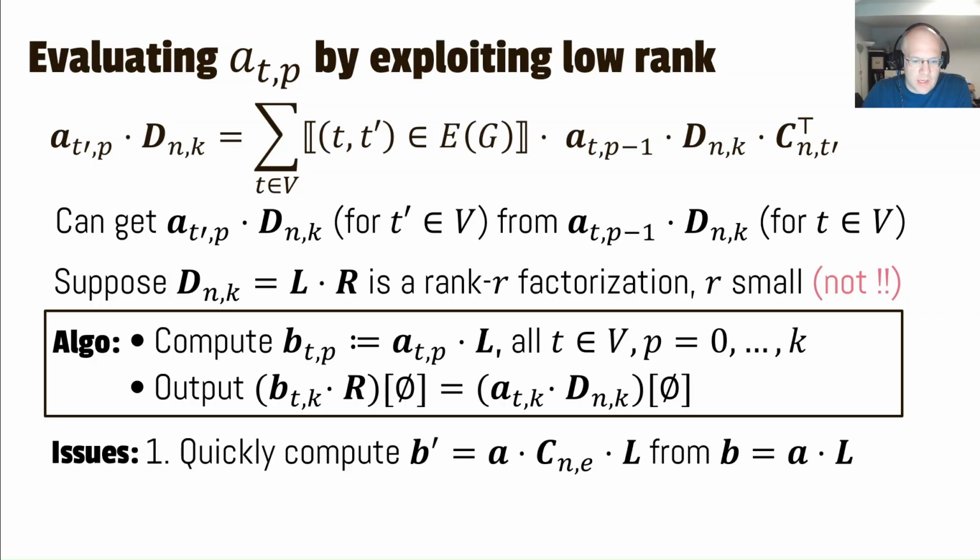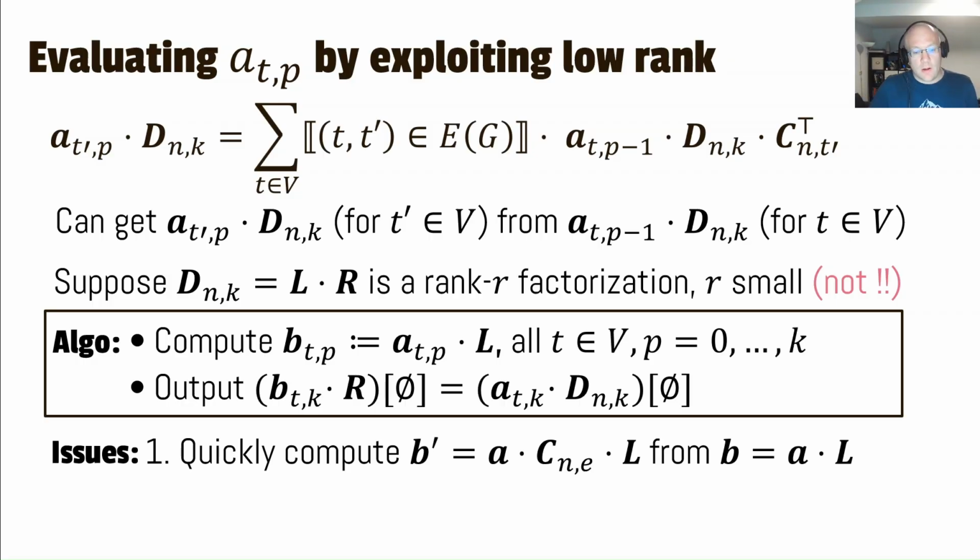However, there are two issues here that I didn't really talk about yet. So first of all, how do we maintain this representative set? If you have your representative set for the entries a, t, p minus 1, how do you compute it quickly for these entries a, t prime, p? So there are two things in the recurrence you need to do. First of all, you need to sum a bunch of guys by the summation that's written there. But summation is actually very easy. You can just sum the representative sets together, these vectors, as normal coordinate-wise addition.